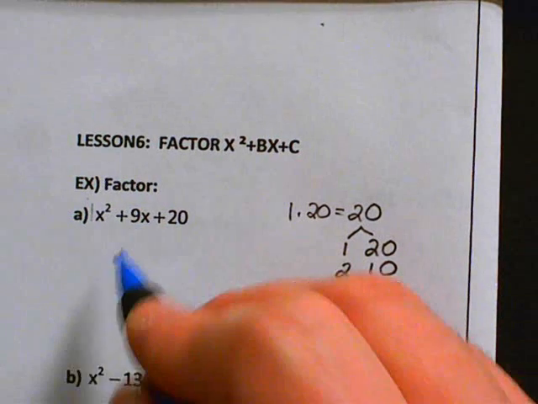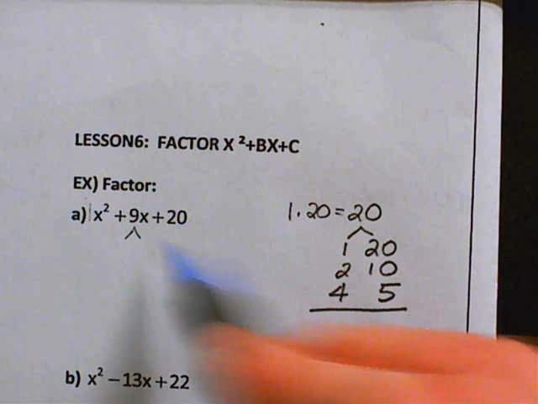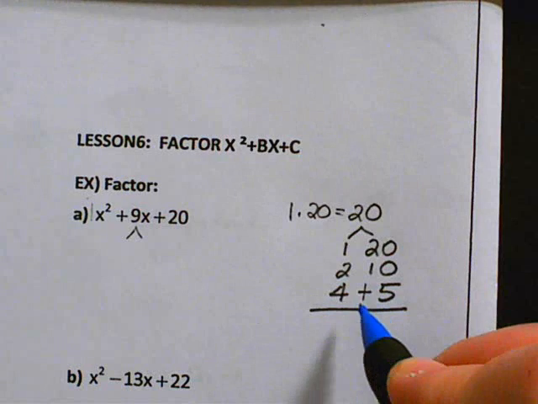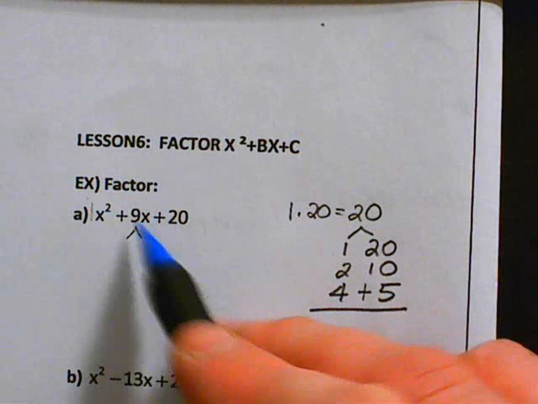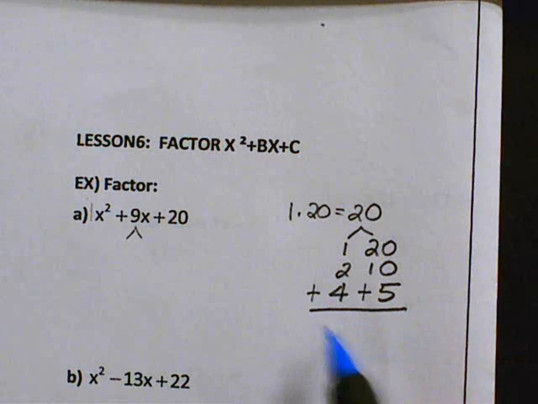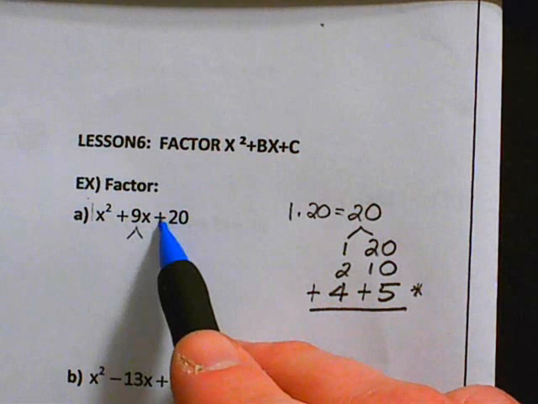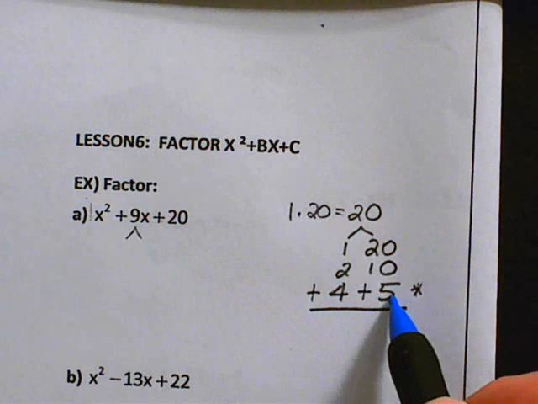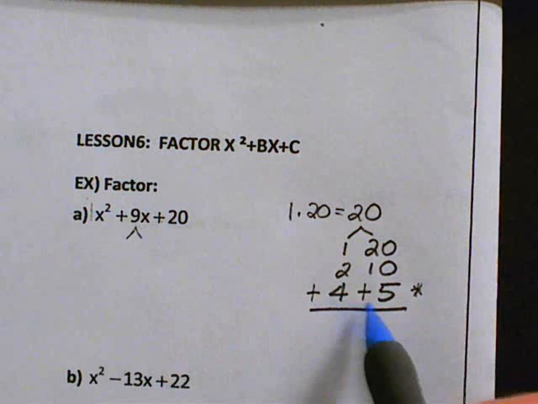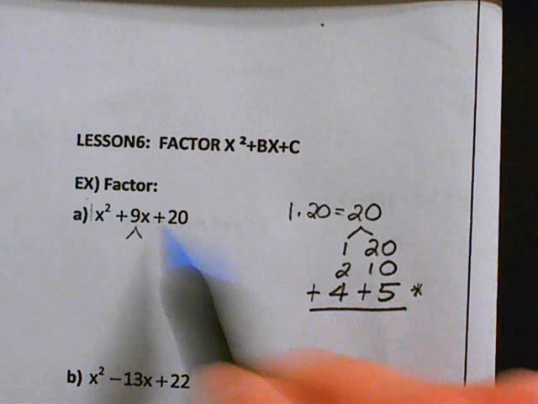We should pay attention to our middle term, and the middle term is 9, so our biggest digits here are going to be 9, positive. So positive 5, and I want positive 9, so that means the 4 has to be positive. And final check, a positive times a positive equals a positive, so that means this will work. Also, I forgot to mention that there's nothing else here that would give you a 9, so the only option was 4 and 5.